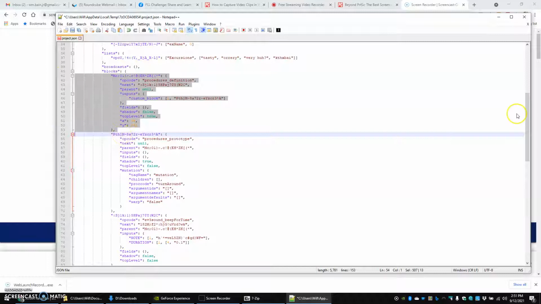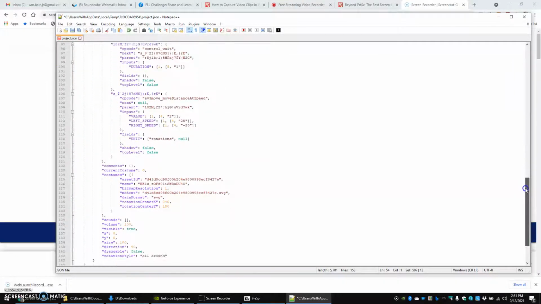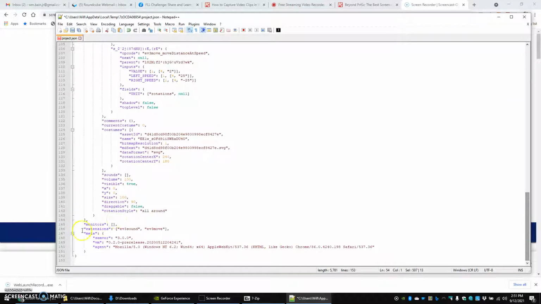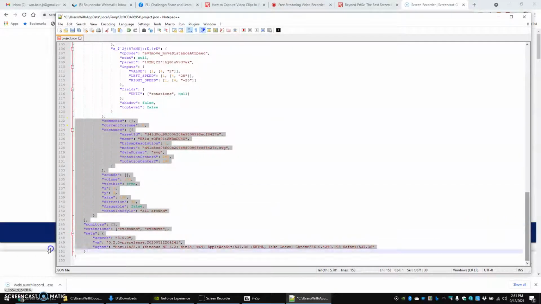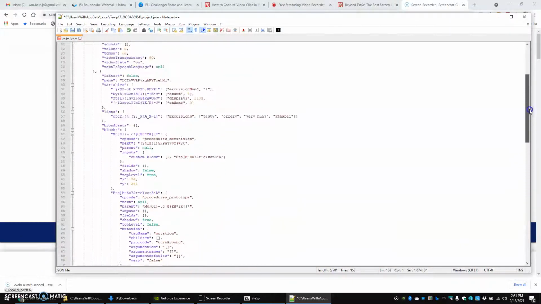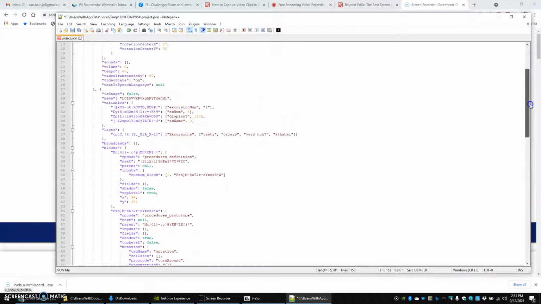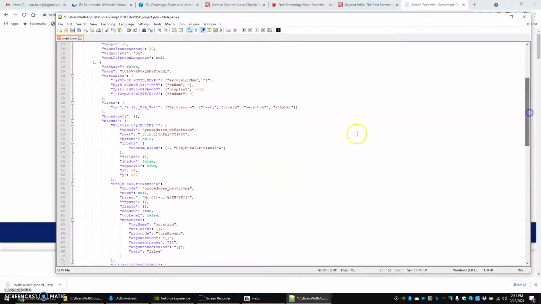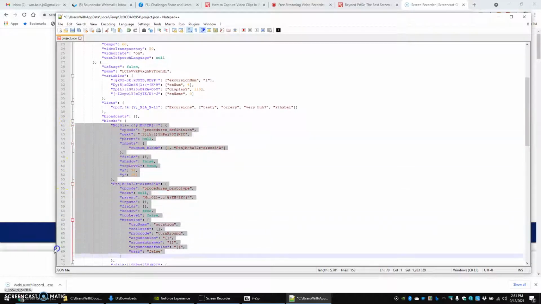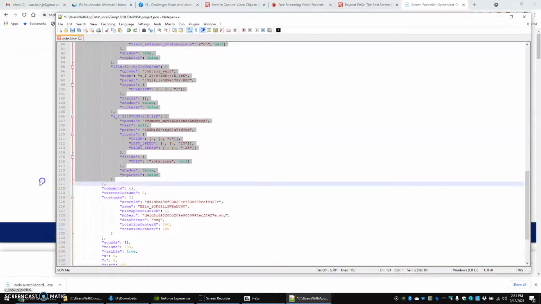Here's a block. If you scroll down to the end, you'll see there's other stuff down here. You don't have to worry about that. Starting with comments and on down to the bottom, ignore that. All you care about are these blocks. Okay, so what you do is you copy these blocks that you want in your other project. Okay, there's the list of blocks.